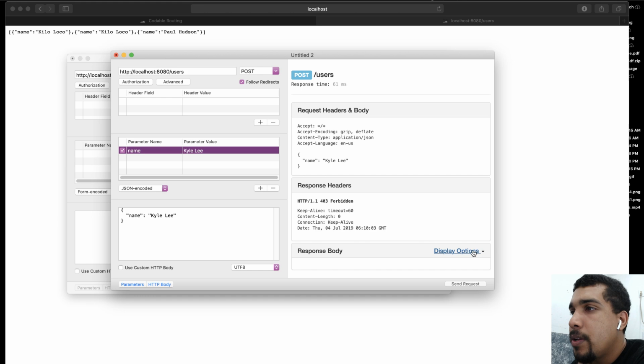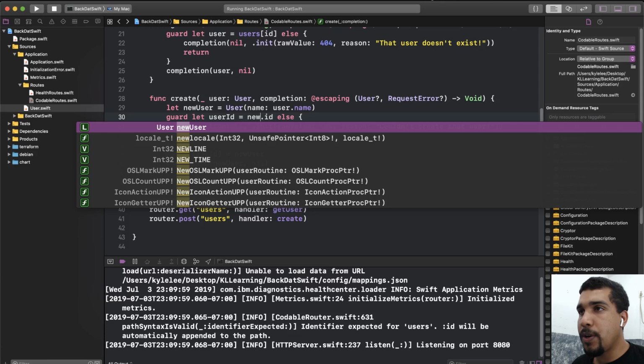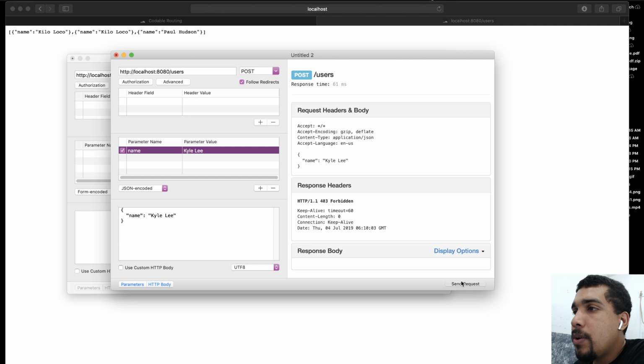All right, so something's not working as expected. We're creating a new user, and this user should have an ID, but it doesn't, which is kind of weird. Oh, you know why? It's because we're not using the new user. We wanted to use the new user, not this user, because this user doesn't have an ID since we're just sending it up for the very first time. So if we send that, as you can see, bam, this is our new user ID.